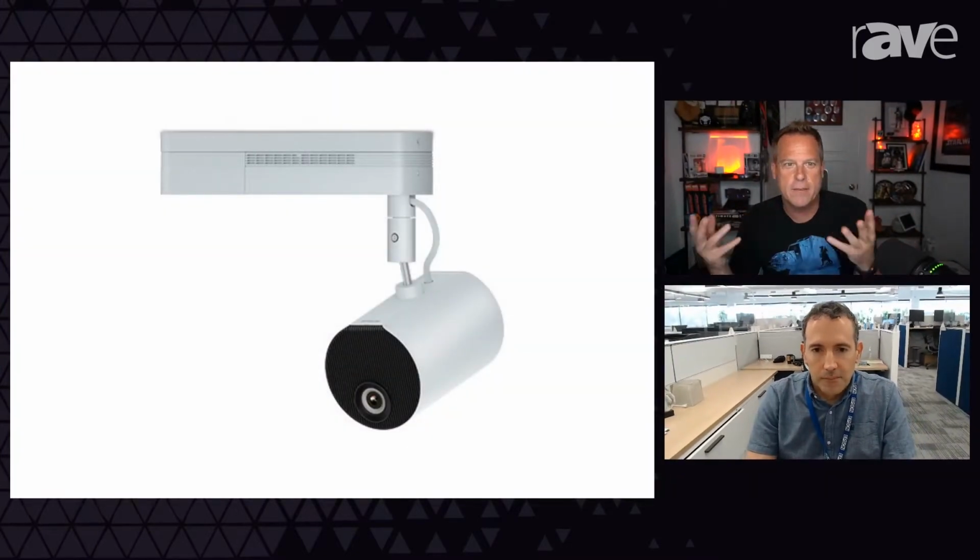Let's jump right into it because you'll be in the North Hall in booth 2331. I'm going to start with something old, then we're going to move to something new, because one of my favorite products y'all have come out with in the last 5 years has been the LightScene. That product not only brought projection into the digital signage market, but also some interactivity and art. And you're going to be doing that in your booth again this year. Yeah, absolutely. We'll have some LightScenes in there. We've got a really creative media production company. As we usually do at InfoComm, we'll have an area with some very interesting immersive mapping exhibits. Yeah, and the LightScene is great for that because it's got the form factor of a track lighting system, and it's a 360-degree head. You can turn any way you want because it's laser projection.